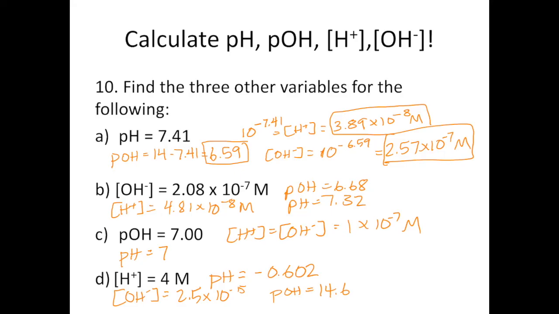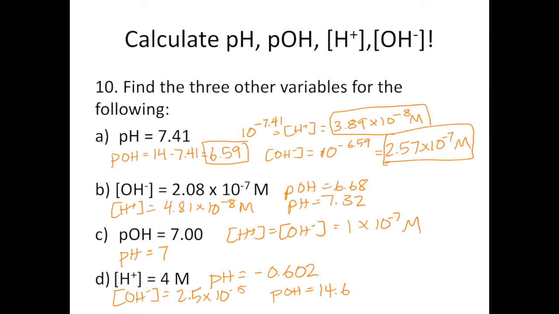All right, you guys, here's all the answers for B, C, and D. D, I know you get crazy answers, but it's okay because this acid is so strong. It's a 4 molar solution of acid, which is really strong. So the pH is going to be super low, and it's going to be outside the boundaries of what we usually work in, and that's okay. It can happen. So you didn't do anything wrong. So we get a negative pH, we get a pOH that's huge. We have hardly any OH minus in there because my H plus is just so strong.